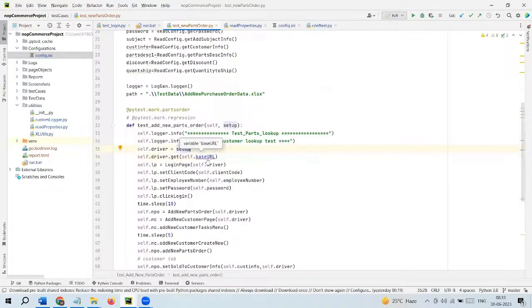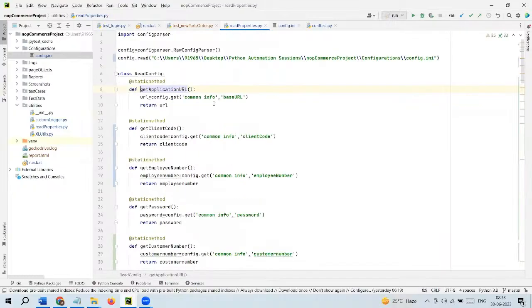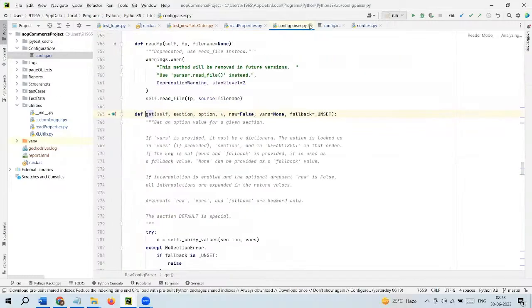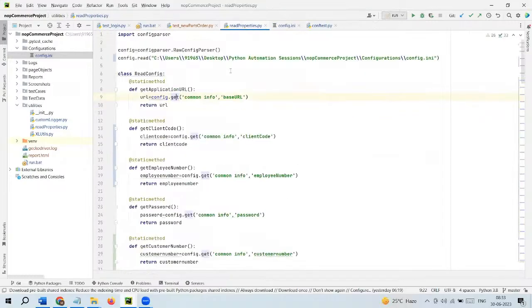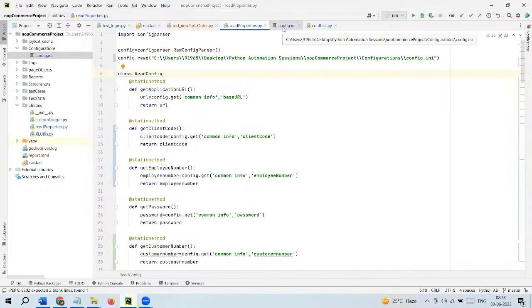If you click on this base URL, it will go to this place. If you click on this get application URL, it will go to this utility method. If you click on this get method, it will go to this particular config. Where is this config.ini? Here you can observe we have created a config.ini, located under this config folder.